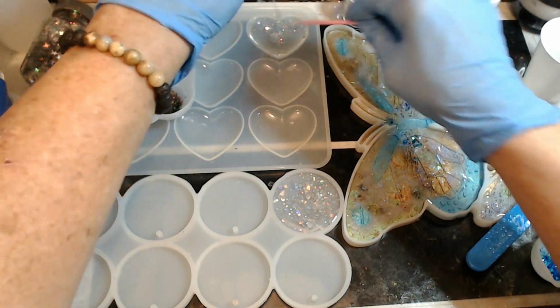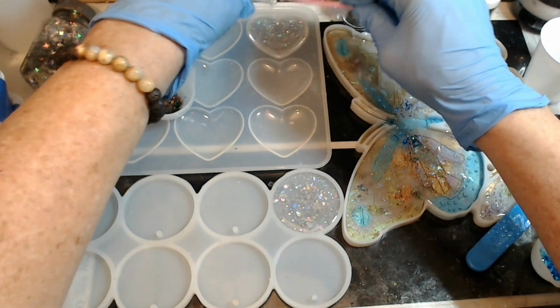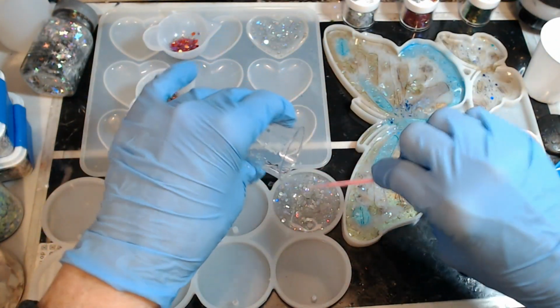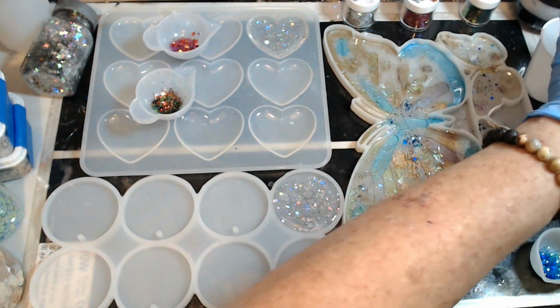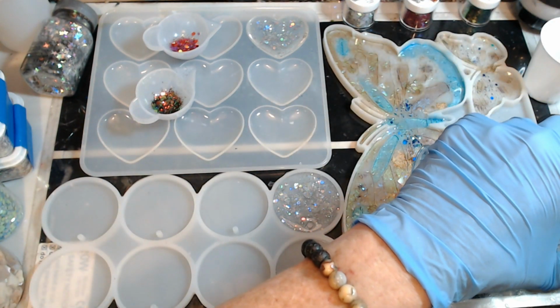It's a lot of glitter. Didn't really want that much glitter, but that's okay. Resin has a mind of its own, and I'm sure that when it's all done, it's gonna look great. Okay, I put you right there. And then I have some of the blue-green mix.